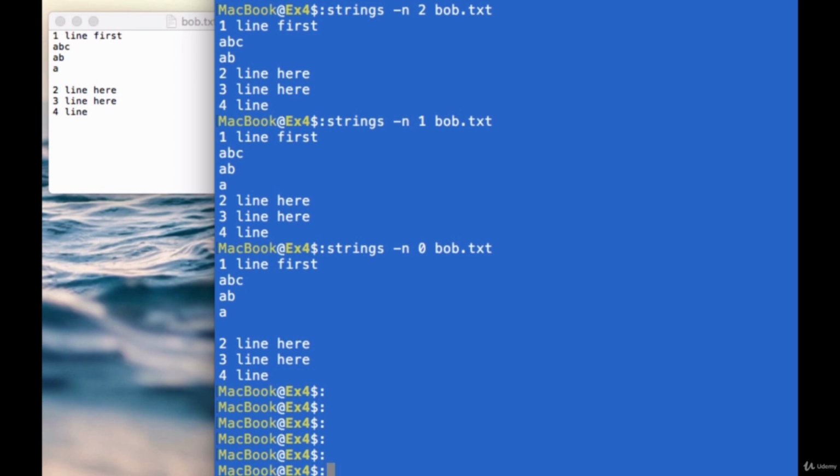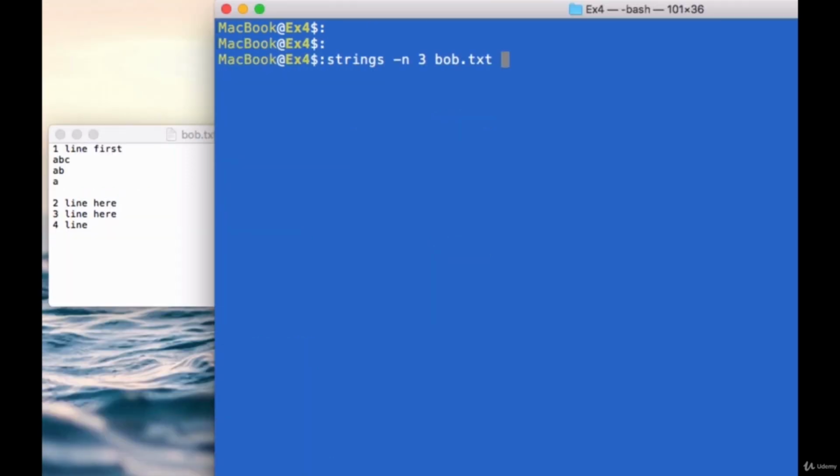If you think about it, if you have a file with 1 million strings in it, and most of them are 2 characters, 3 characters, and you're looking for a longer string, the first thing you should do is pass this file to strings with the option, for example, -4. Okay, and this is going to do that in no time. But if you had to do that with a for loop, that would be much, much longer.